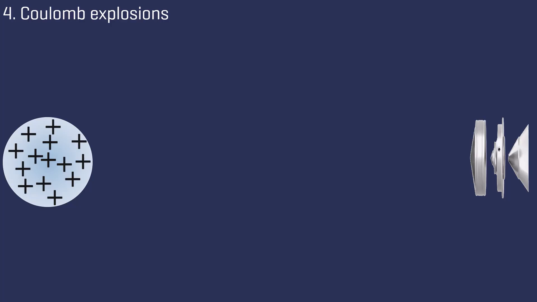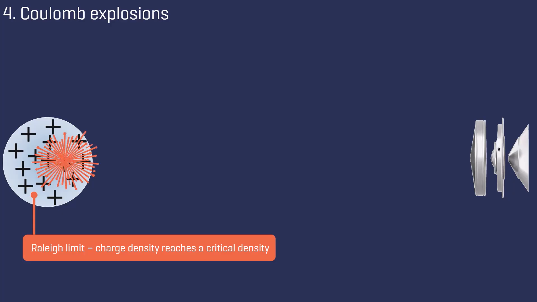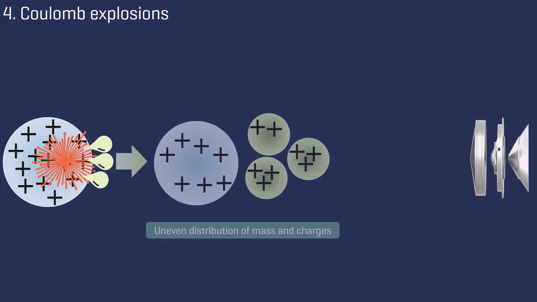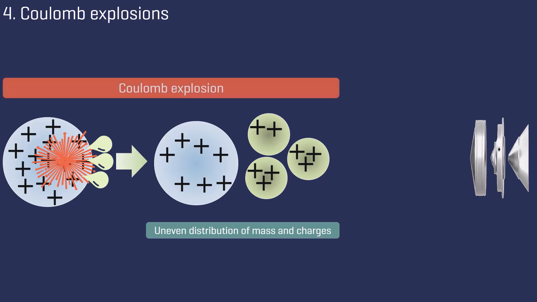The charges on the surface are getting so dense that a limit, the Raleigh limit, is reached. This is when the droplet explodes. Instead of forming equally large droplets, smaller droplets are ejected from the surface during this event. The original charges are also not equally distributed, but the smaller droplets receive much more than the larger droplets that remain behind. This asymmetric process is known as the Coulomb explosion.